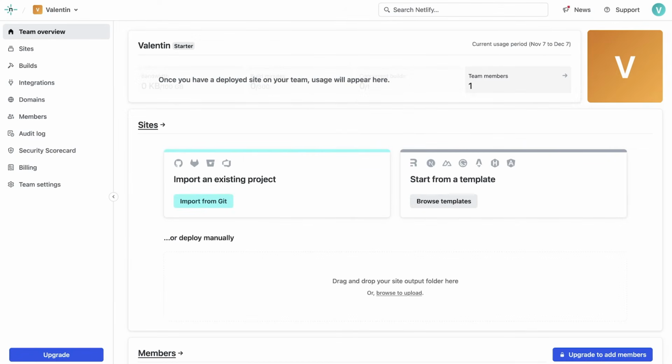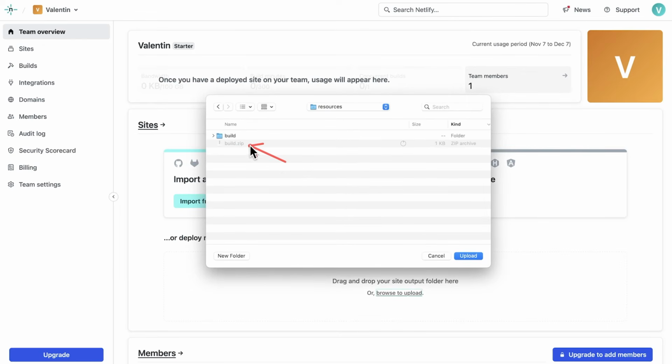Let's begin by manually deploying the application. As a resource to this lecture, you will find a zip archive. Download that asset, and if you unzip it, you should have a build directory containing one index.html file. Once you have that, from this screen, we're going to select Deploy Manually. Essentially, you can drag and drop that entire build folder here, or simply click on Browse to upload.